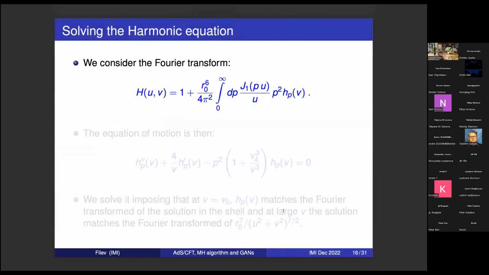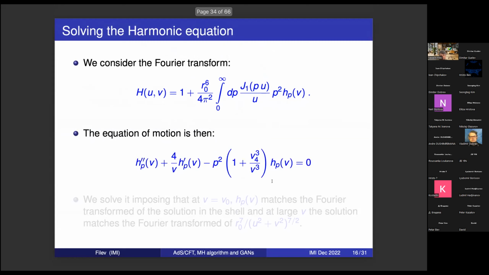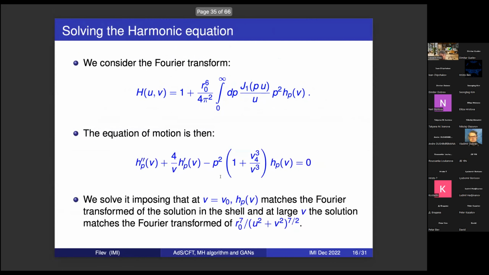And then you go to Fourier space. These are details. I'm going to go a bit briefly through them. So you take this Fourier transformation, then the equation of motion that I wrote becomes this equation of motion. Now, this equation of motion, although innocently looking, doesn't have analytic solutions, unfortunately, which is the reason why it probably wasn't published before this result.